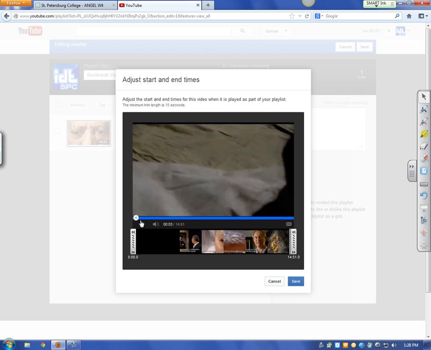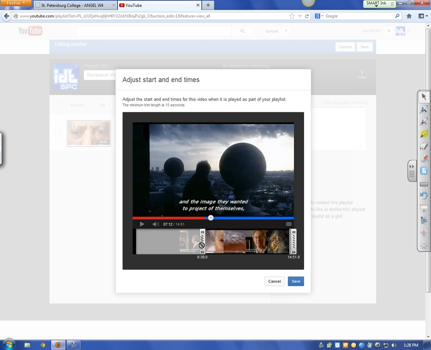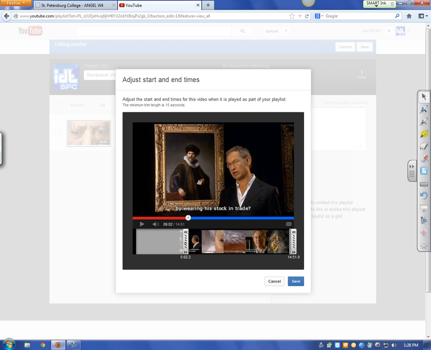Then I can just stop the video here. It gives me a timeline down here with, I don't know what you call it, the thing here, but you can take this and just move it over and trim it. When you let go, it'll show you the time there. So I want this to start at about 5 minutes, and I want to trim it until 7 minutes. So I only want them to watch 2 minutes of this video.